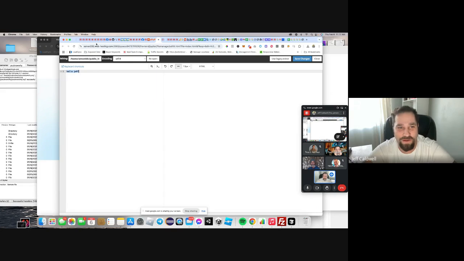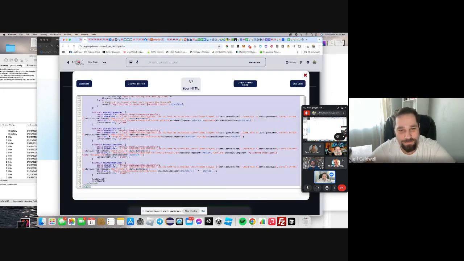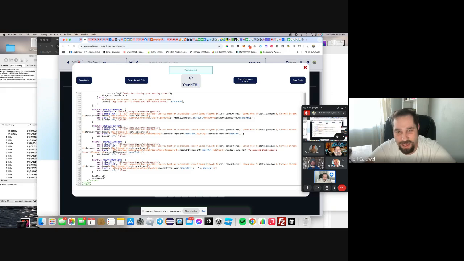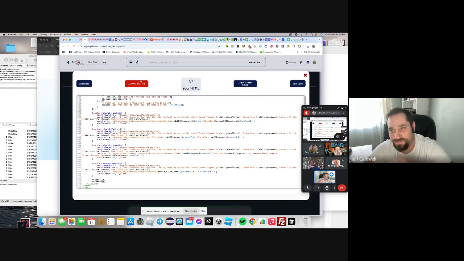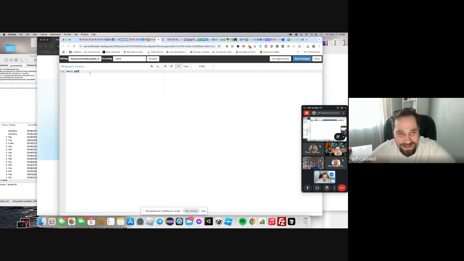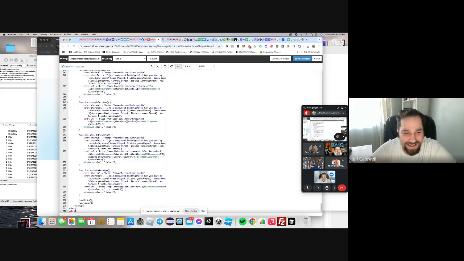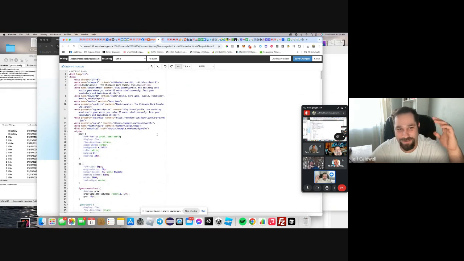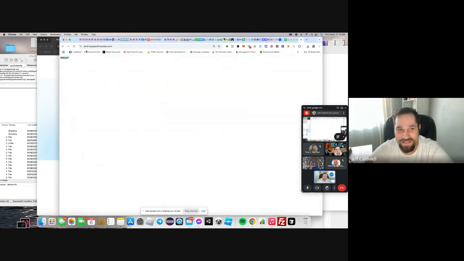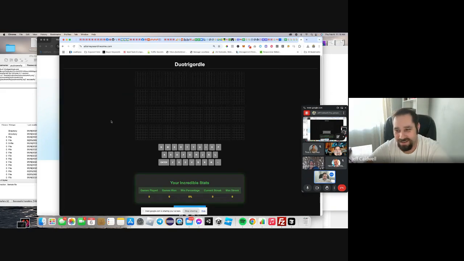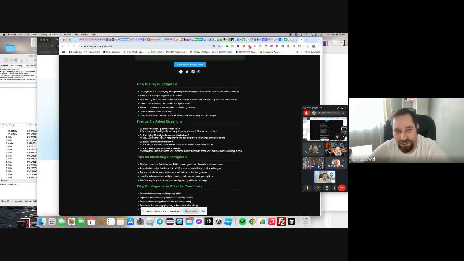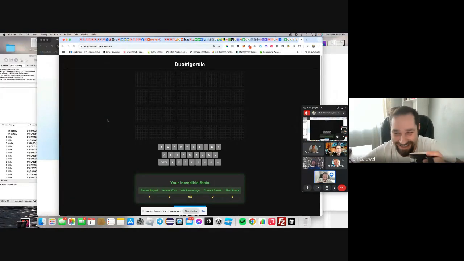But if we put an HTML file here, such as going over to my Wordle game and hitting copy code, it copied the code, or if I hit download file, that downloads the index file. I could go over here and paste, and it pastes the HTML. Now I can hit save, and guess what happens? We have the Wordle game, and this whole entire game is on attorneysearchnearme.com. If you quickly go to the site, you will see it live. However, I'm going to change it back in a few minutes because this site's live and getting traffic, and people are going to be like, dude, this is not an attorney.